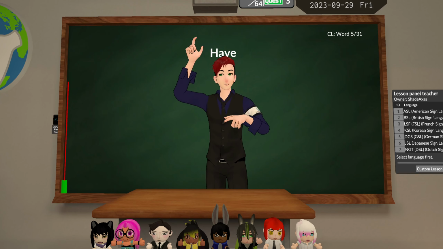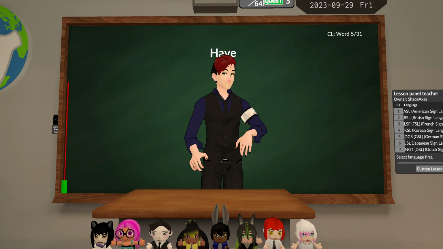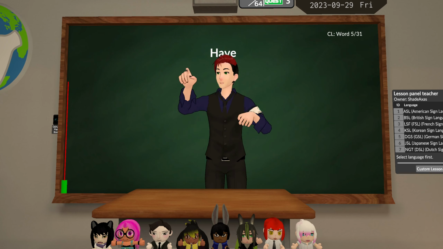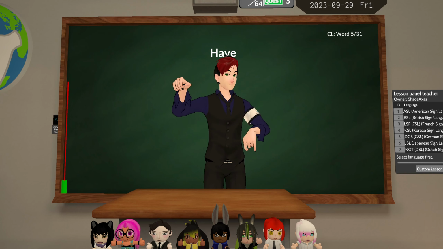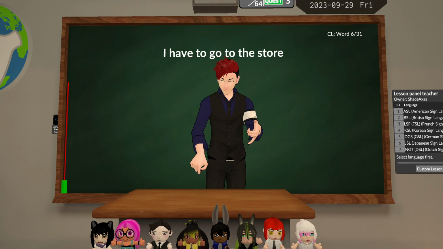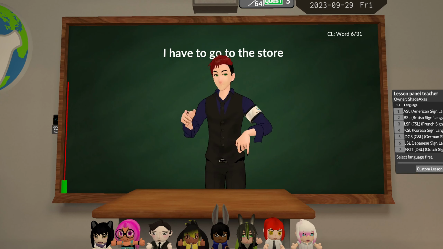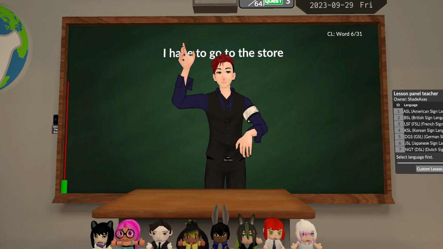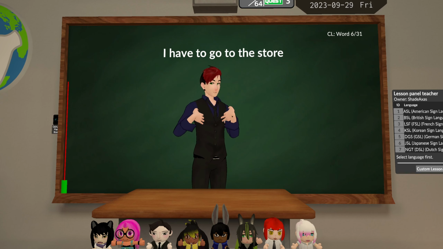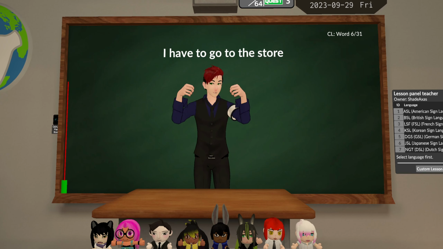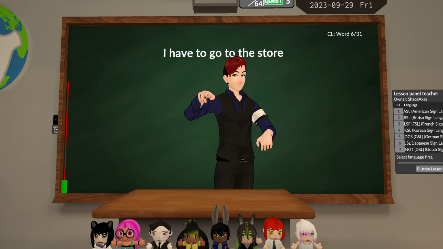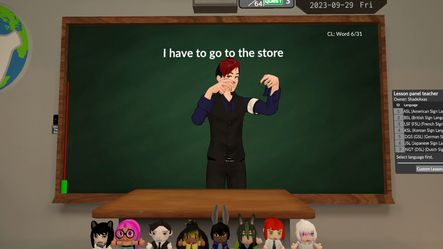The most readily available example that came to mind is have. How do you guys sign this word? Okay. Most of you have signed this. Why did nobody sign this? Context. I have to go to the store. I need to go to the store. Again, it is a concept. This is not possession. This is not having a store. This is not I physically own a store. This is a necessity. So you do not sign I have to go to the store.